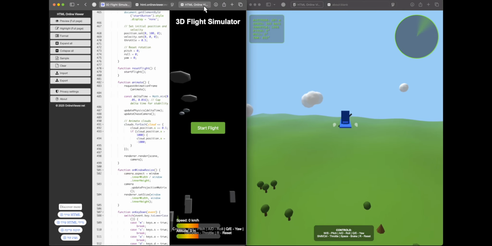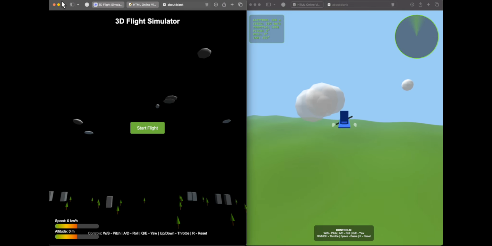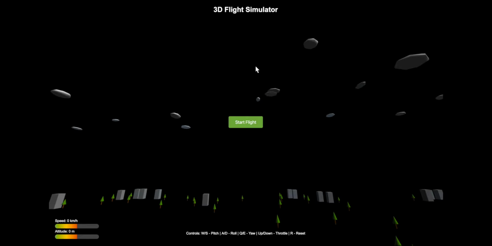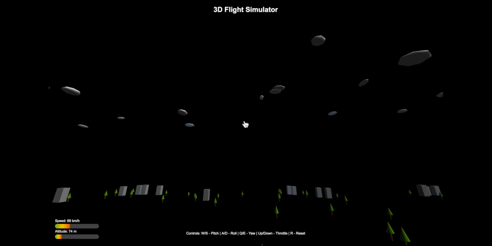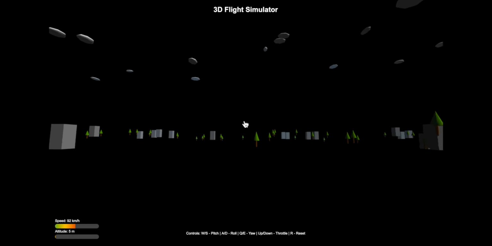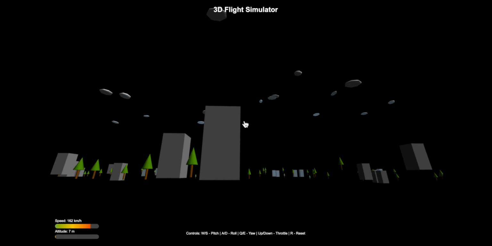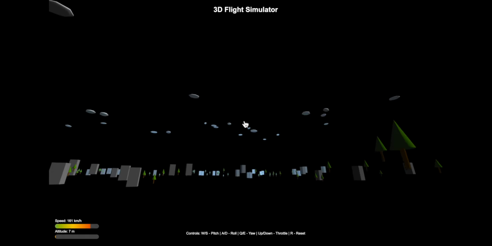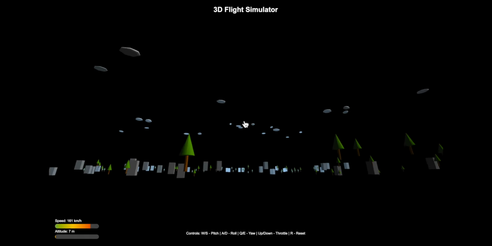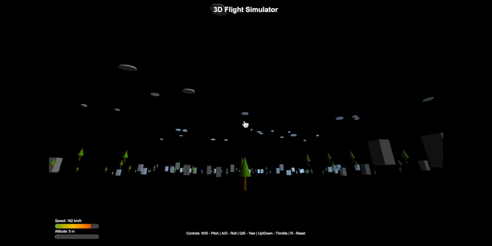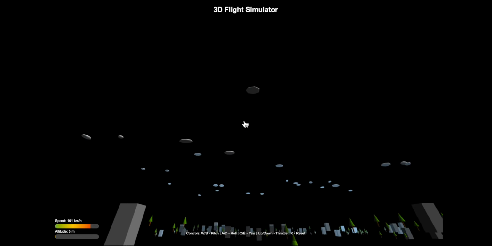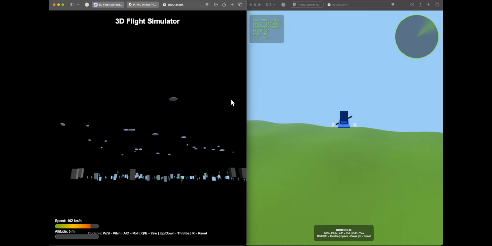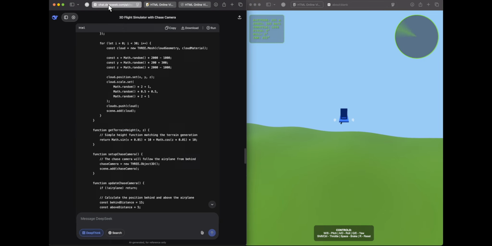Having said that, let's actually try DeepSeek. So it says start flight. We'll have to move this into full screen. Let's say start flight, and okay, I think something is moving, but I'm not able to see the plane actually, and there is no visible ground and sky because everything is black. Other objects like trees and clouds and buildings are visible, but let's do one thing. Since DeepSeek is very cheap, right? We'll give it another chance.